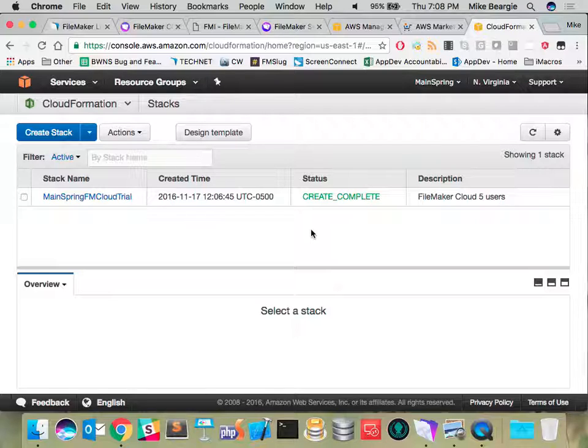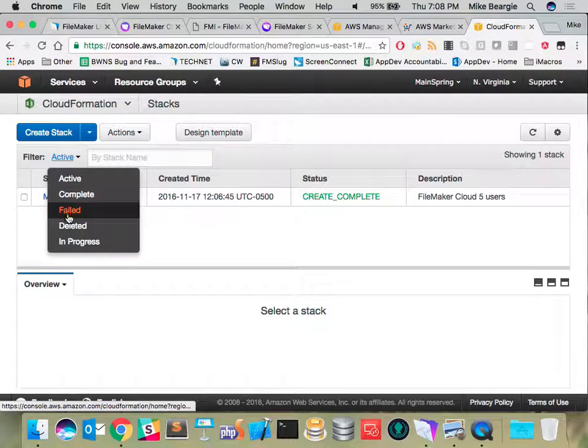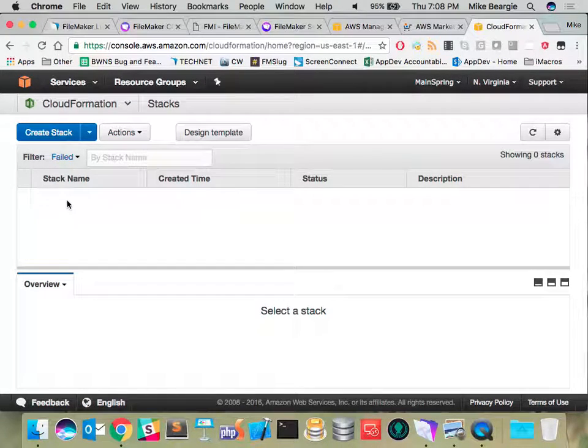You said 2,000 users though, and it's capped at 100 users for FLT. Or at least, I'm not sure you can buy more than that in one license. I think you can, but at that point you have to call FileMaker Sales to get more than 100 licenses.